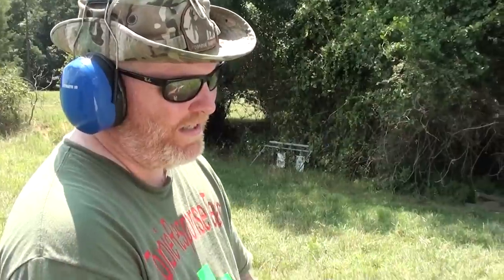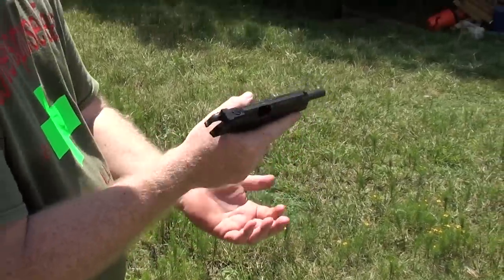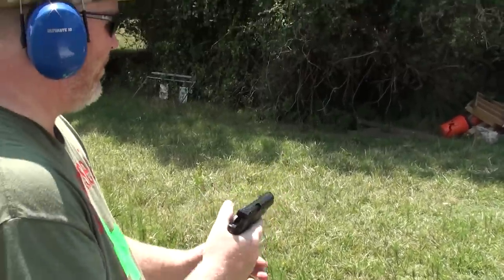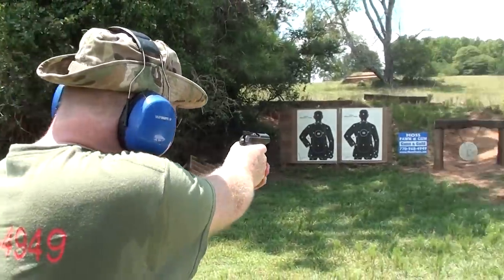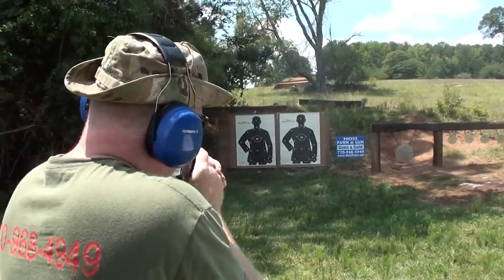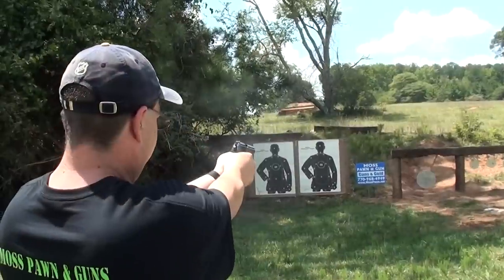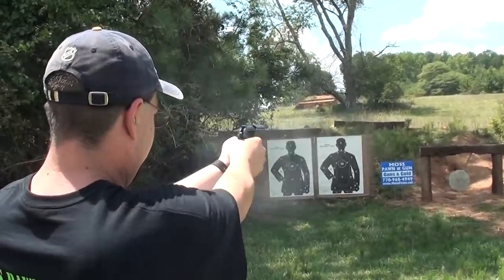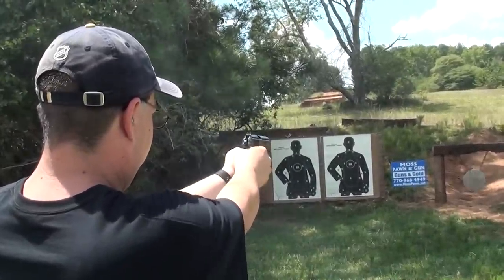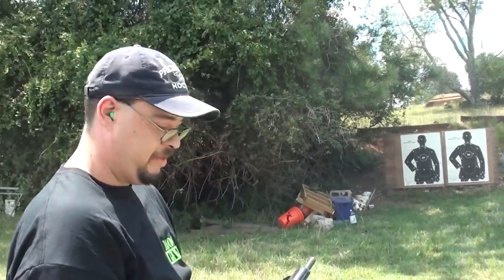Not bad. I've got an IJ70. That's the Baikal, correct. Russian adjustable sight. Try her out. All right. Yes, sir. Very nice. Can't go wrong there. Very controllable. How do you like that? It's a nice gun.